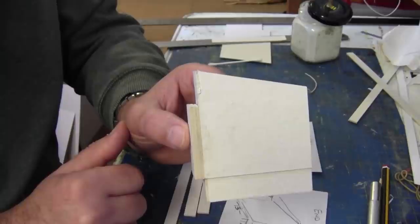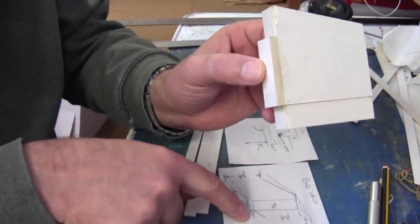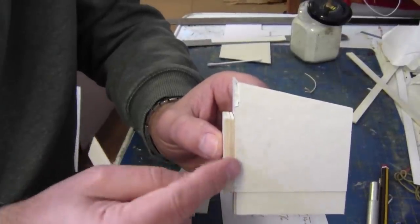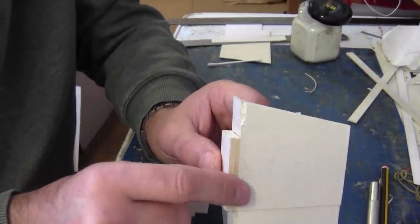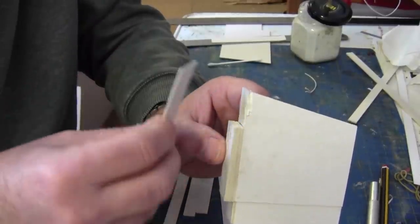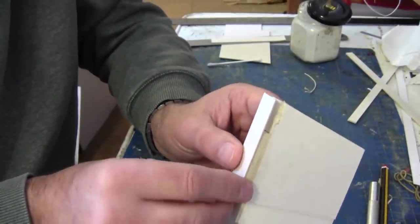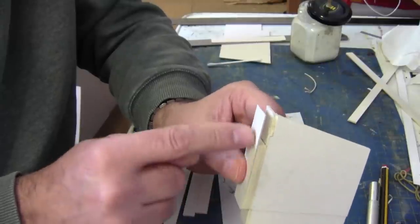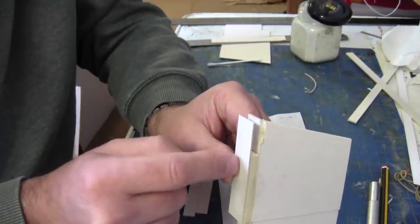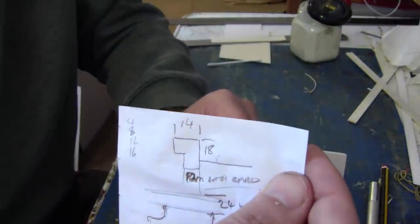I thought I'd make a start on the end wall. Now, there's our little drawing that we started with at the beginning of the video. And what I've done now is I've added the thickness of the main support beam. And what I've got to do now is tie in the main strut that's on the columns. So what this now represents, with that piece of card on there, will represent a column, if you like. And then from that I've got to add two more 10mm thicknesses to get the shape that we have here.